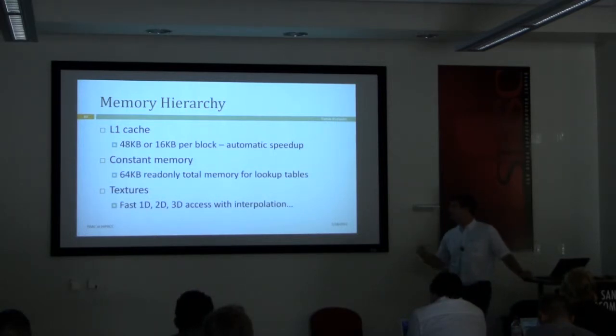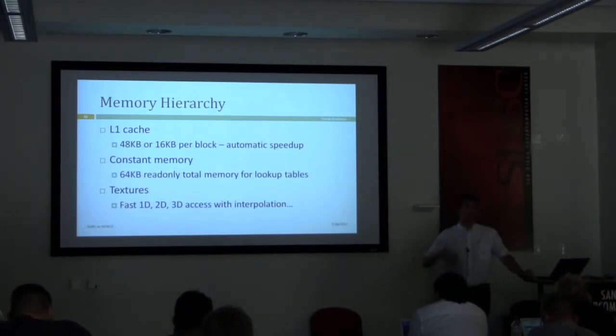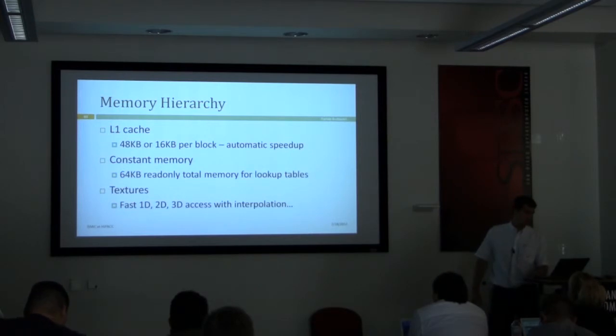In addition to that, you also have constant memory. Constant memory is something that you can set essentially from the CPU. It's like an API call. You ship some data to the GPU, and then that will be available for all the threads. It will be fast, but you can't change it. And there are textures and other specialized things that I won't get into.